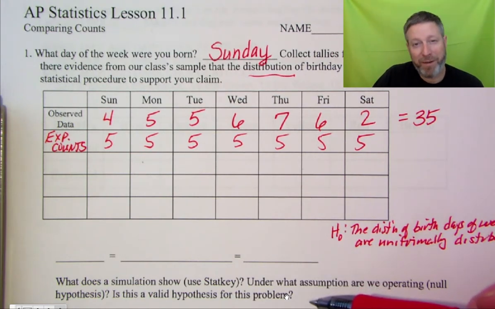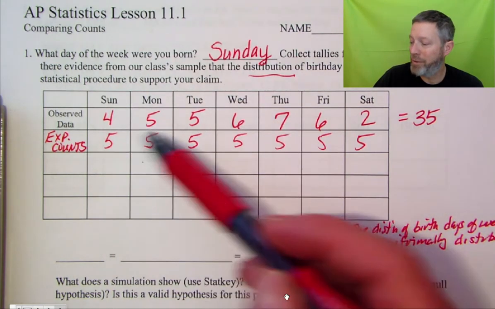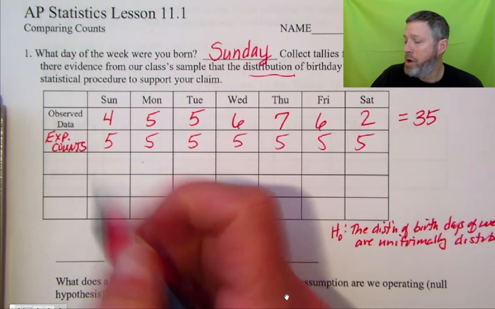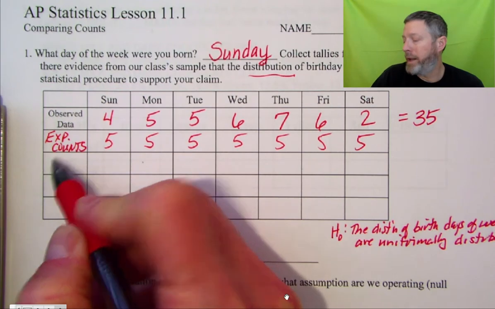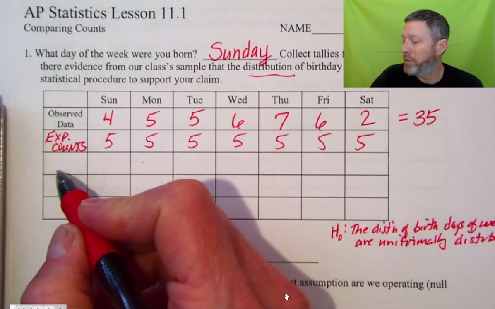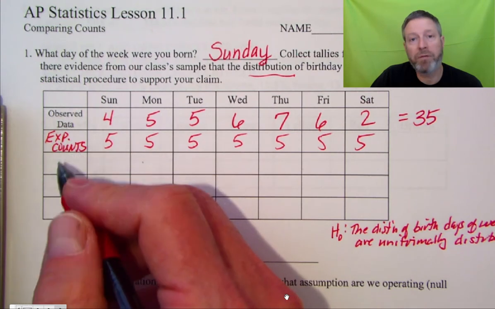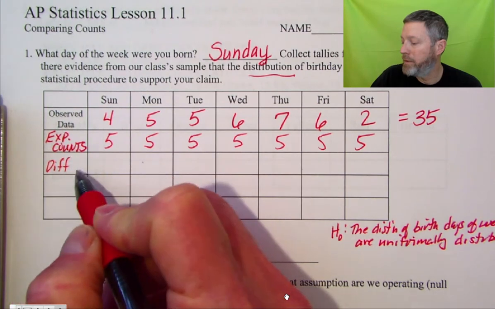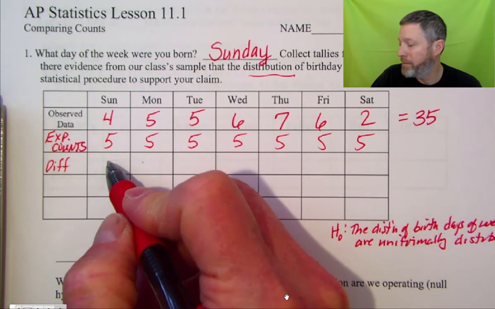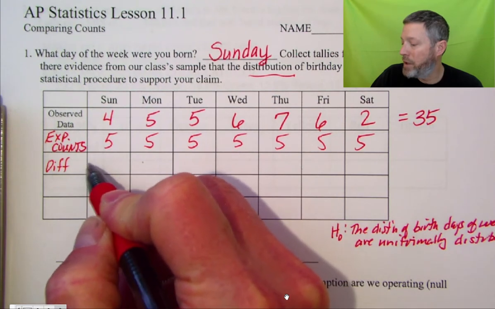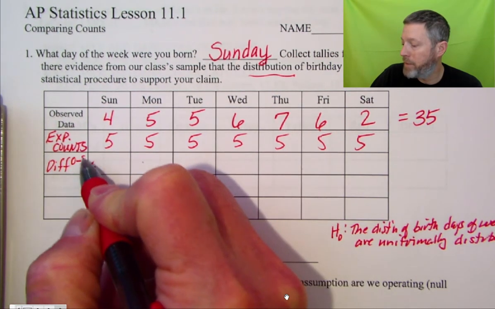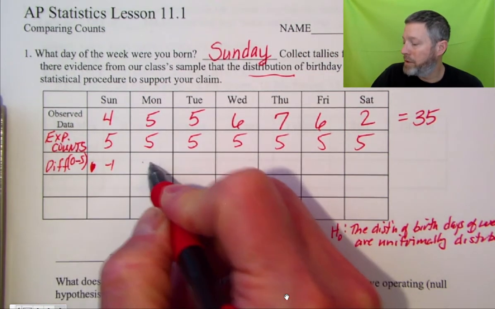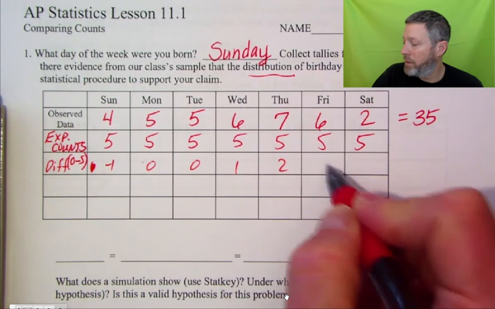But as you might remember from standard deviation calculations, another way to make sure we have positive differences is to square them. So one way we could, and I kind of got probably too many rows here really if you were doing this for a real problem, but I'm walking you through step by step just because it's the first time through. Why don't we just calculate the difference but keep it positive? So let's do observed minus expected. If you did observed minus expected, you would get -1, 0, 0, 1, 2, 1, -3.